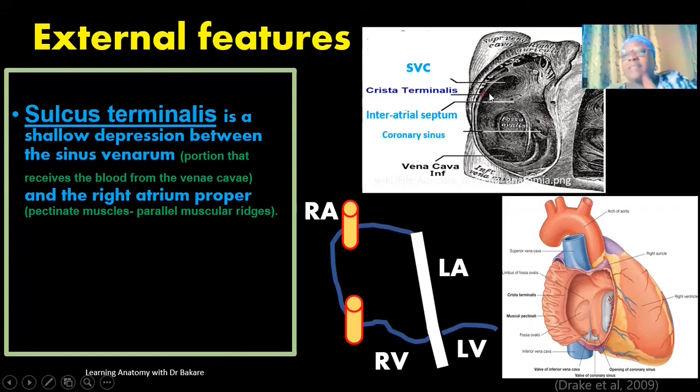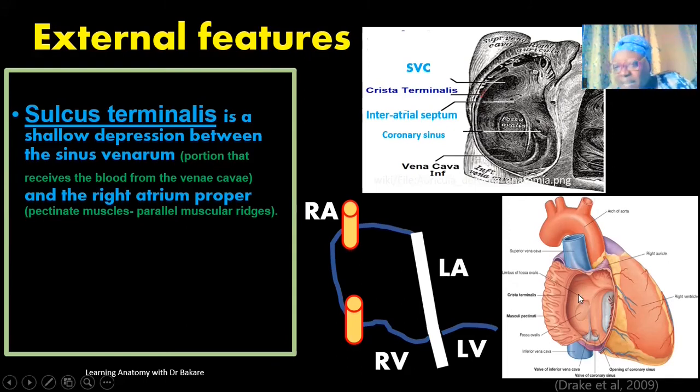But if we imagine that the right atrium proper is seen, that means it's going to be a muscular ridge that is seen to cover this open space. So there is going to be a depression that is created along this region on the outside. And this depression is what is called sulcus terminalis. This is a very important landmark, but it is good for us to understand the basis behind this depression.